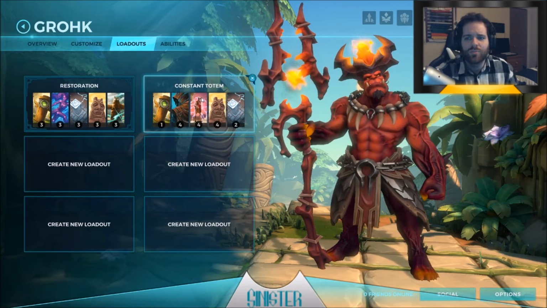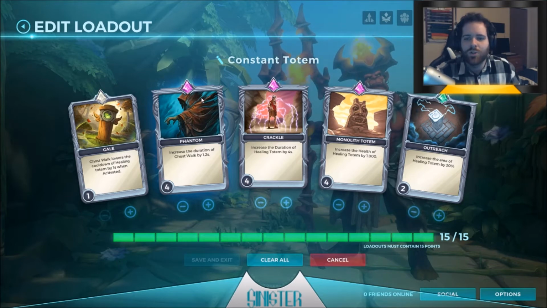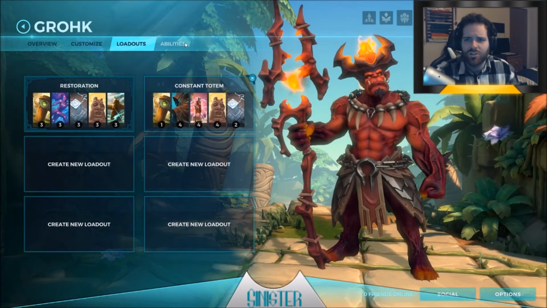This one is going to be, I know Grohk is support, but I was going to call it a full support build, but you call it what you want. Basically, you're going to be focused mainly around the totem and trying to get your heals off. I'll actually show you Grohk's abilities.